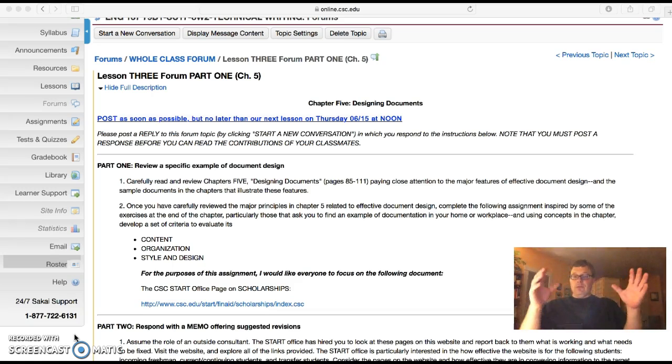The memos, those of you who took time to construct a memo, did a nice job of following the guidelines in chapter seven, and not just that, you did a nice job of contextualizing and setting up the beginning of the memo for the most part with some sort of introduction or context for the readers, following the prompt that we created for the forum, where you were this outside consultant weighing in on the effectiveness or lack of effectiveness of this website. So you're getting it.